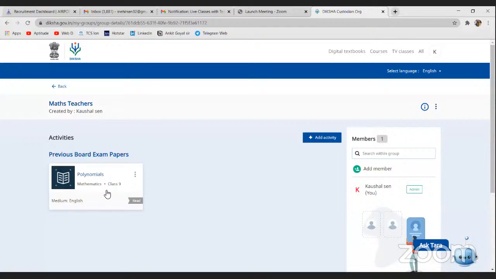And the teachers who are not able to download the certificate if they have completed certain courses, you can also look for whether the course is providing the certificate or not, because not all courses are certified courses on the Diksha platform. That is another thing you can look for.